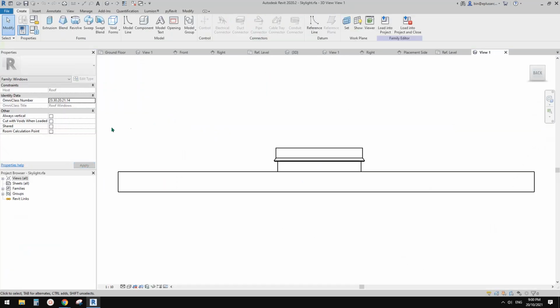I'm not sure. So here, if you edit this family, it will tell you host: roof, and you won't be able to change it. You can't simply change a window into a skylight by just changing this one. You won't be able to do that.